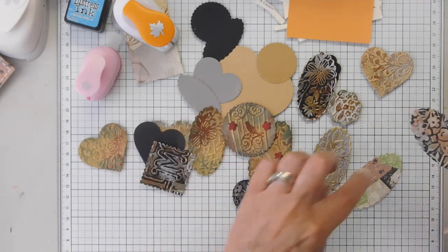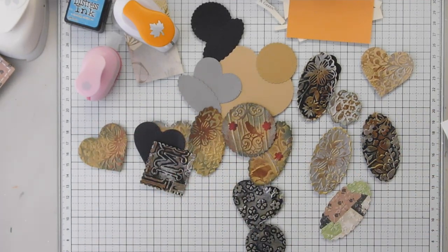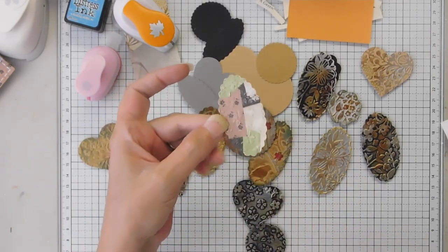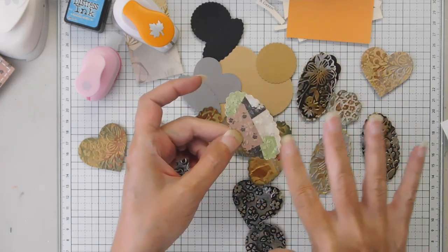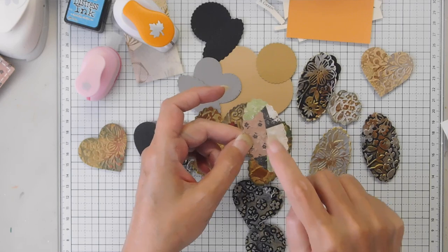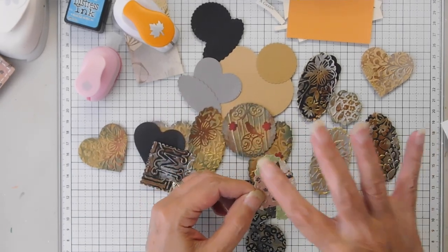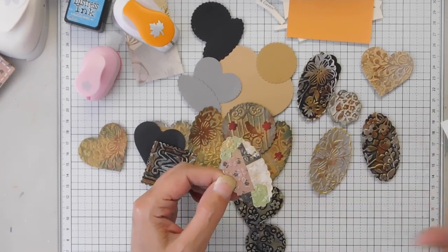And edge that one because I don't think I'll be able to put the patina, the blue broken china, on top. So I'm going to try this because I want to see what it looks like when I have different colors in the background. It might not show up at all.